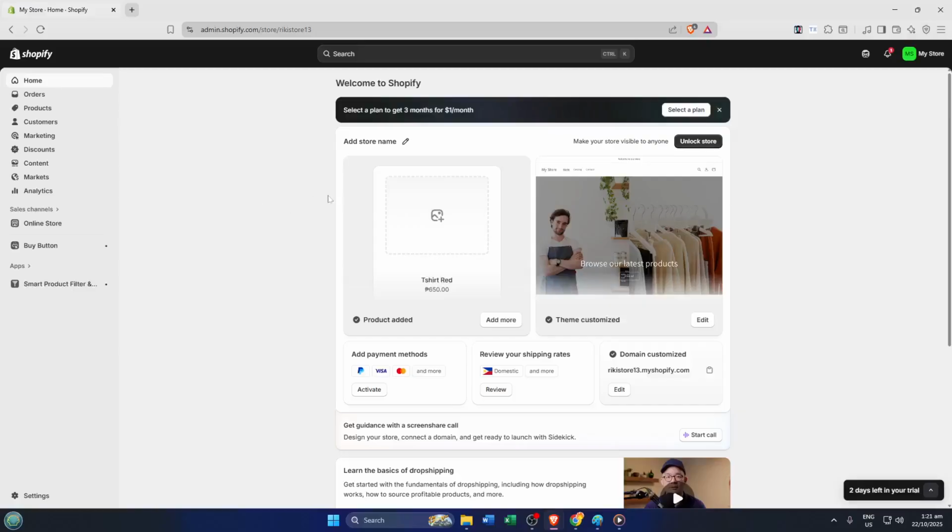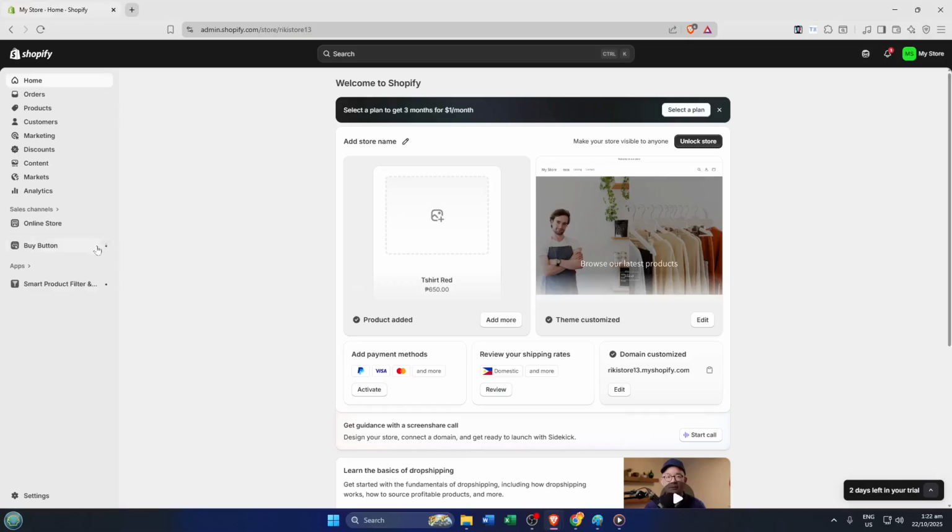Today, I'm going to walk you through a step-by-step process on how to add product variants in Shopify for 2025. Whether you've just set up your store or you're looking to streamline your inventory for easier management, by the end of this tutorial, you'll know how to add variants like size or color, assign specific quantities, and get your products displaying exactly as you want for your shoppers. All right, let's dive right in.